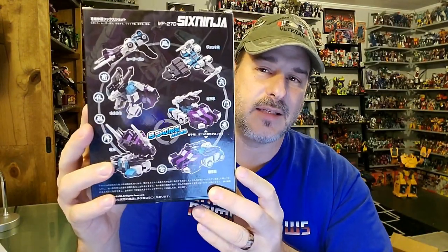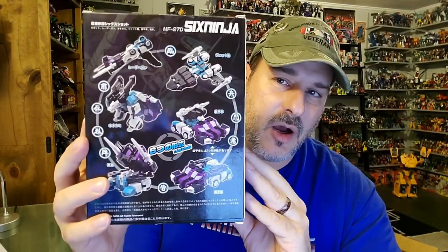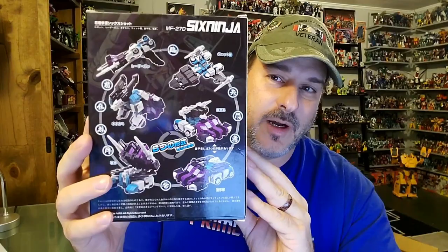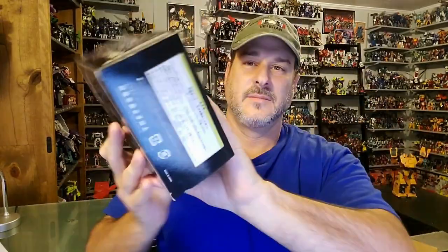Here on the back of the box is all of the different alt modes that he can pull off, and those are very, very G1. I love it. This side of the box, you have a headshot of Sixninja or Sixshot. Let's see, Sixninja here on the top, and lots of writing I don't understand on the bottom. So now, without further ado, let's get this figure opened up out of this packaging and check him out.